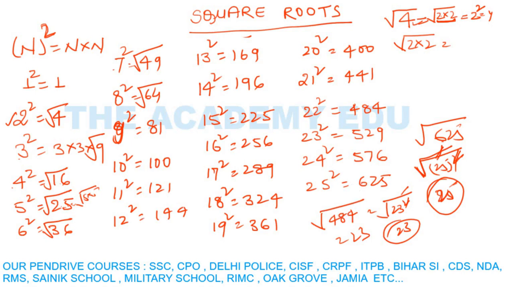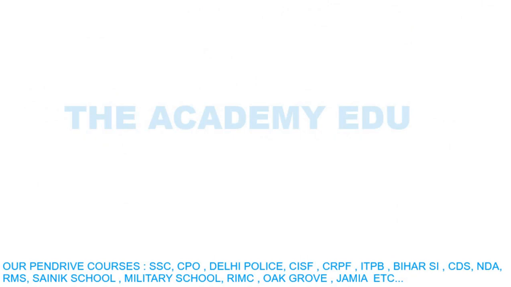Okay. Now there are some methods to find a square root also. So first we see how you find a square root. Sometimes we need to find the square root. Suppose I say, what is the square root of 900? Right. So what I will do, I will make the factors. Okay. Which factors? Prime factors. What is a prime number? A number which comes in the table of 1 and comes in its own table. Right. So I take a 2 here. 1 is not a prime number. Always remember, 1 is not a prime number and 2 is the only even prime number.